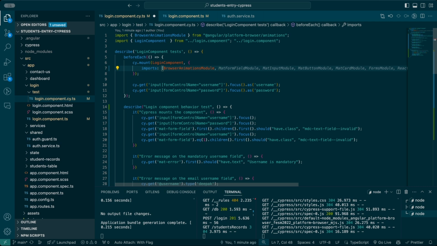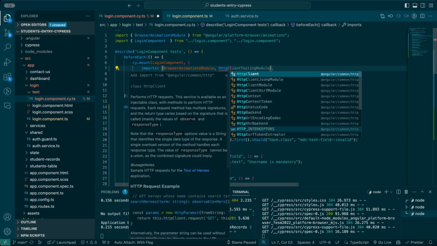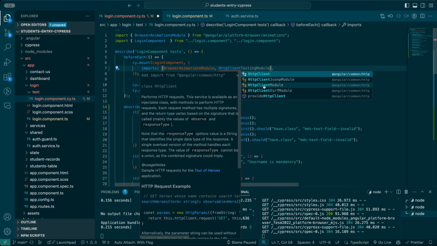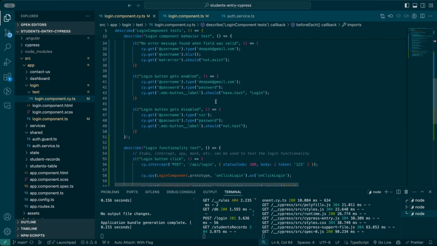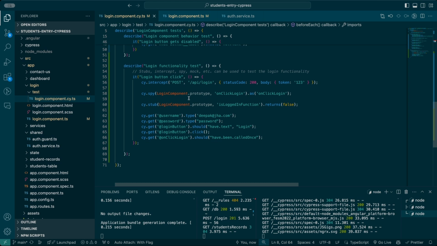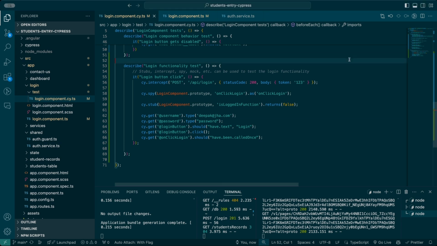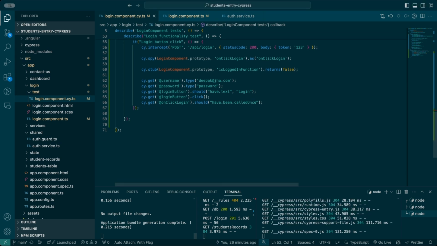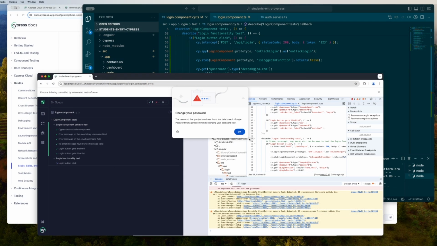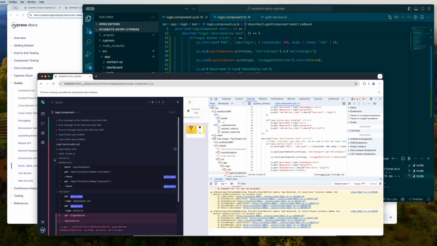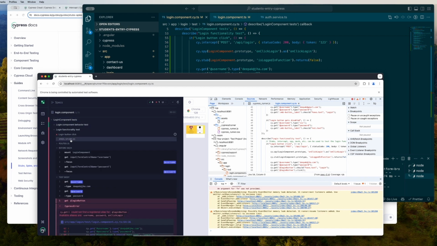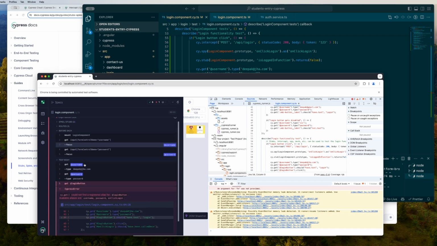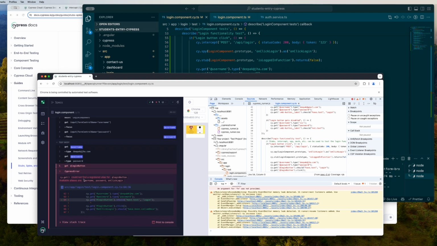In order to have the HTTP client work, you will have to import another module, which is HttpClientModule. Once you do so, I think the HTTP client would be found and the test case would run successfully. Right, so let me just see if this works. Again, let me show you my entire desktop. Now you see that at least the first it function has passed all its test cases. However, in the second one, there is a problem. What is the problem here? It says that the login button is not found. So let's debug this and go to the code editor once again.